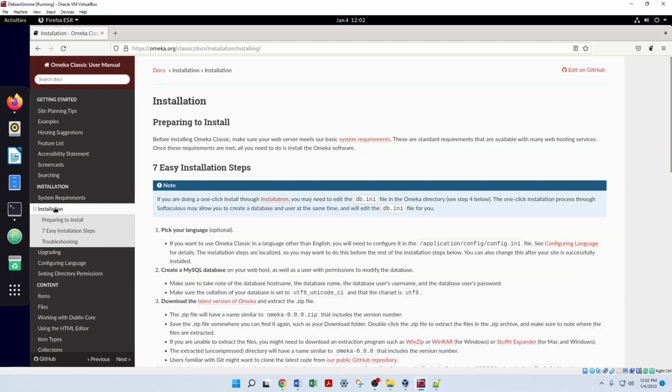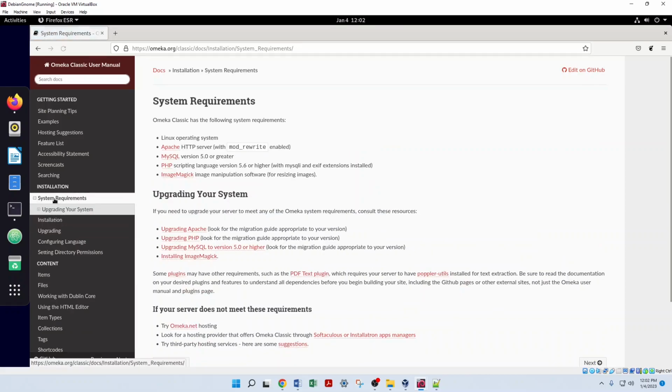Under this installation section here, let's first look at the system requirements. We want to make sure we have everything we need before proceeding with the installation instructions. So our system requirements include the Linux operating system, and again I'm going to link to that video on how to install Linux on VirtualBox so that you will also have an environment that has a Linux operating system.